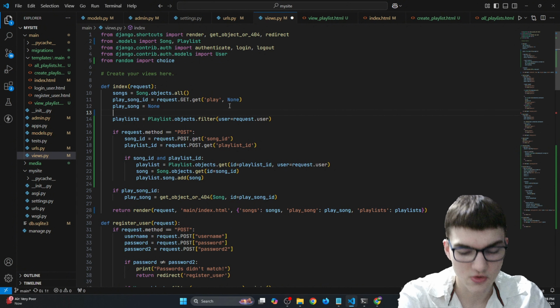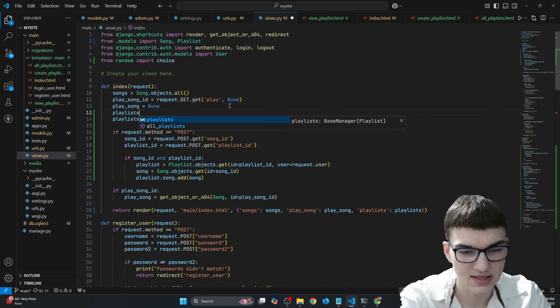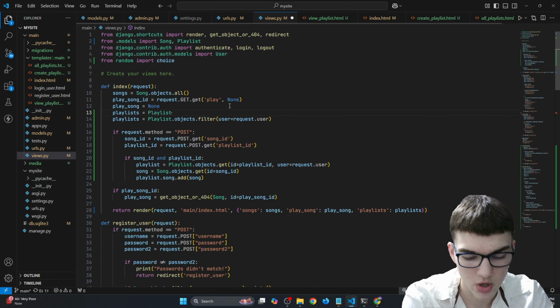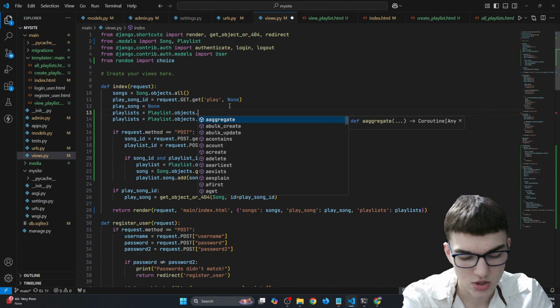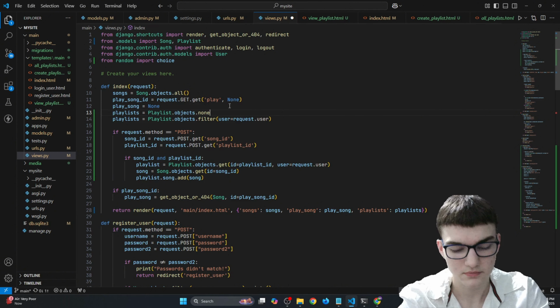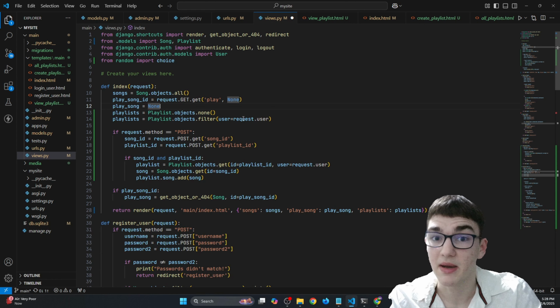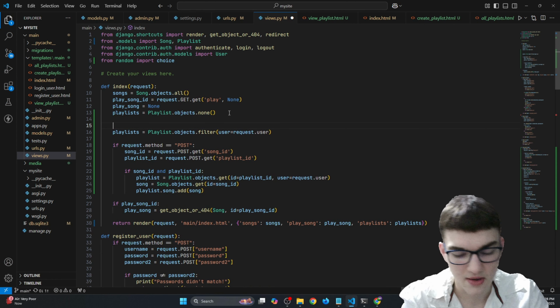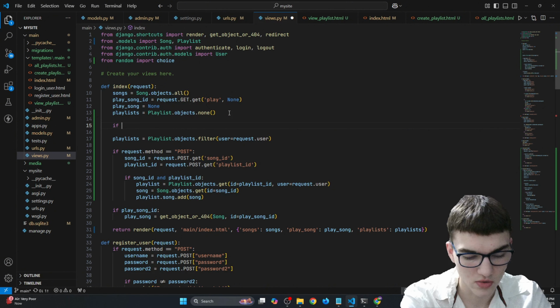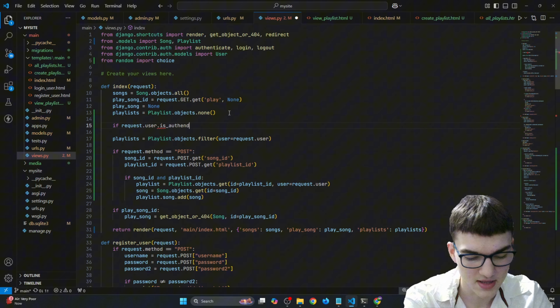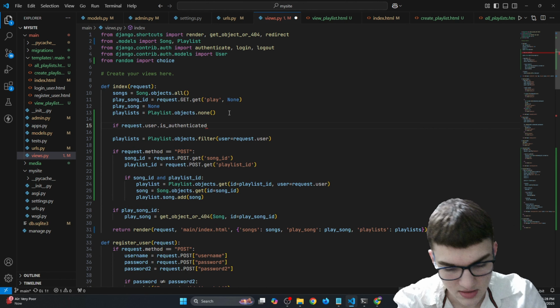So now right here we want to call another playlists variable, and it will be equal to playlist model.objects.none, and this will just return a none object by default. So now we can right here just call if request.user.is_authenticated.